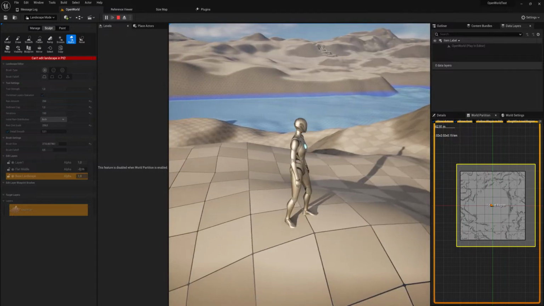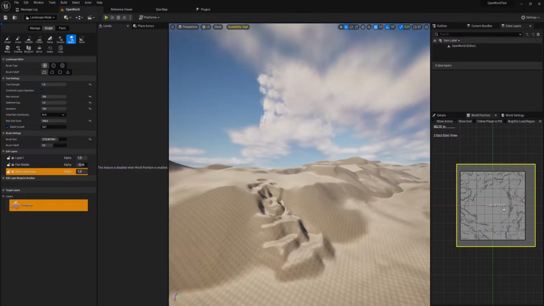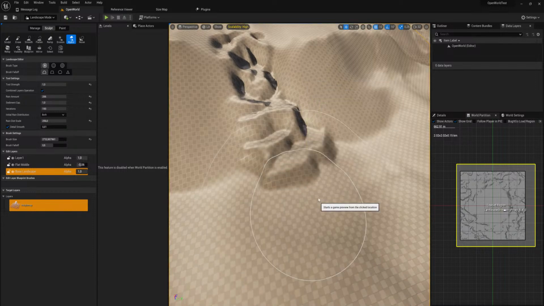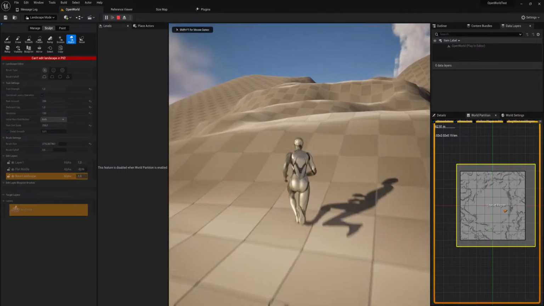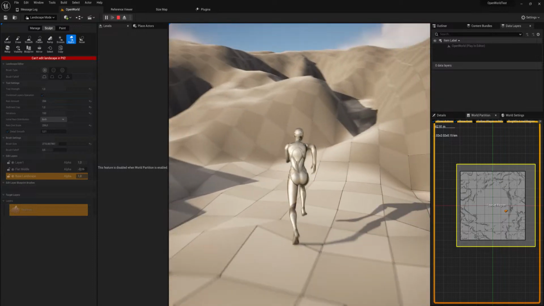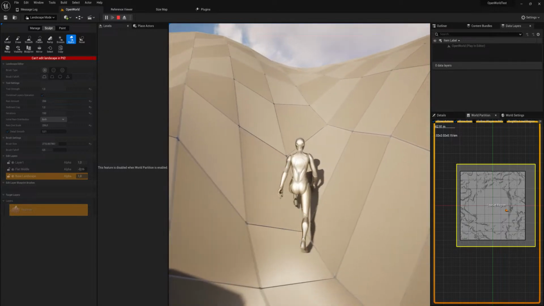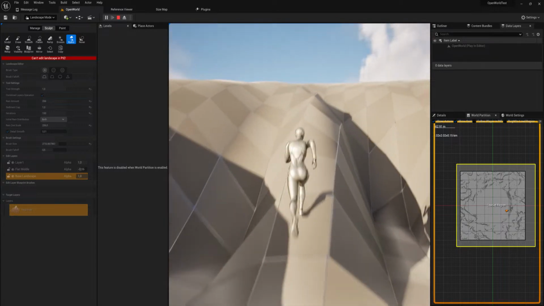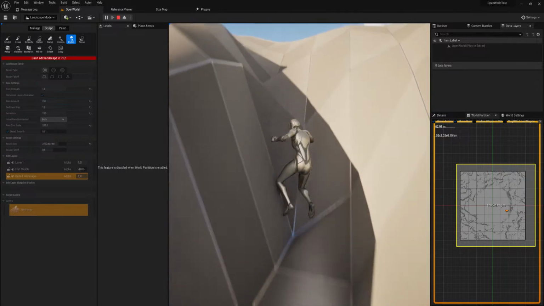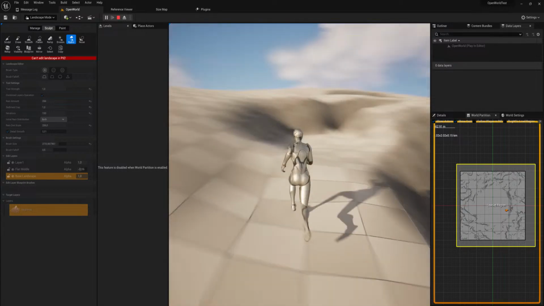What is the area that we were just working on and messing about with, right here? It seems like a small little hill, right? But if I play from here, this is actually quite a big hill to be dealing with. It is quite large, to the point where I maybe can't even walk up some of these steeper slopes. Yeah, it seems like I might not be able to even get up to the top. Oh, there we go. Okay.